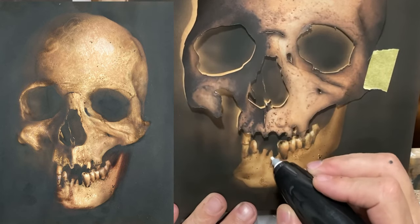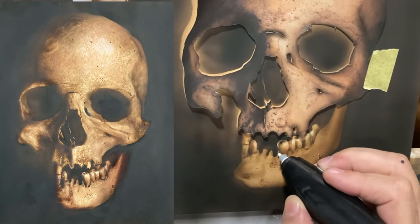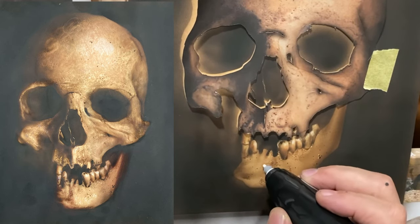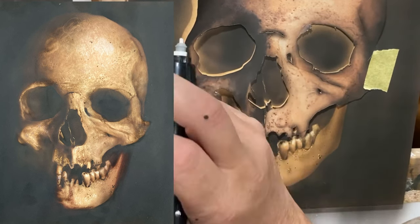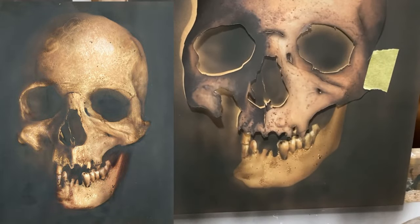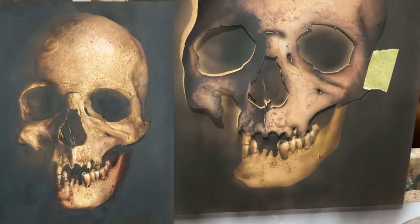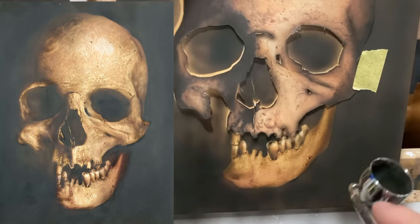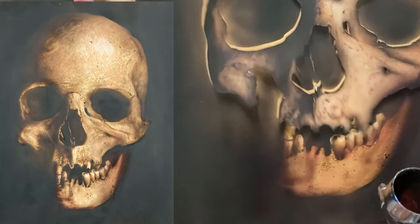This is a rechargeable electric eraser with a small tip — you can use a pencil eraser too, but this makes really quick work of it. I'm not just dragging the eraser; I'm kind of tapping it so I get tiny little dots and textures. Some places I'll drag into it a little but mostly I'm just touching it in multiple spots to get a whole lot of different textures. The cheap pencil eraser — I buy them in a 10-pack — comes in and pulls out highlights with a more gentle erasing.